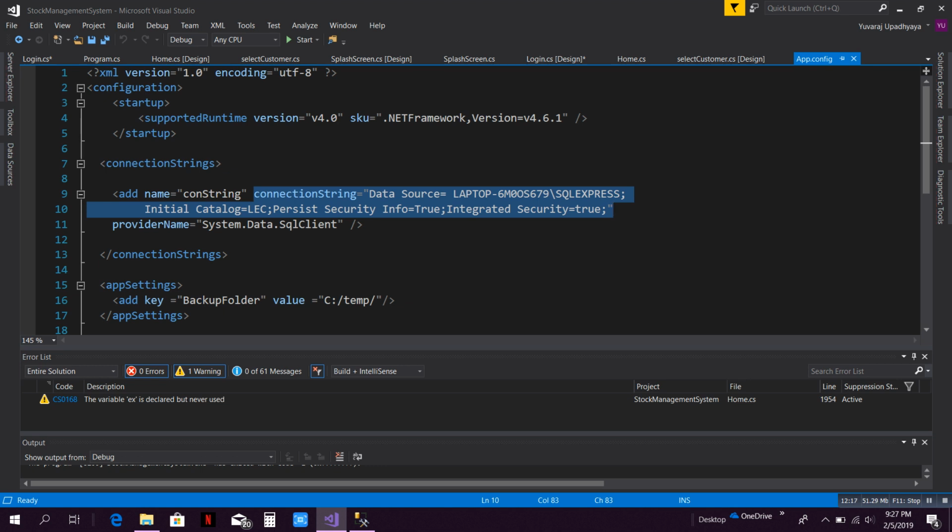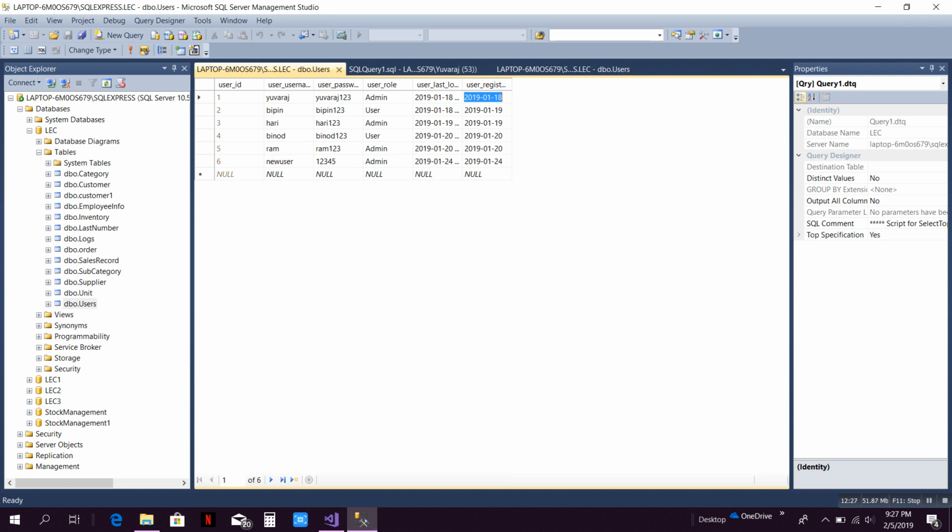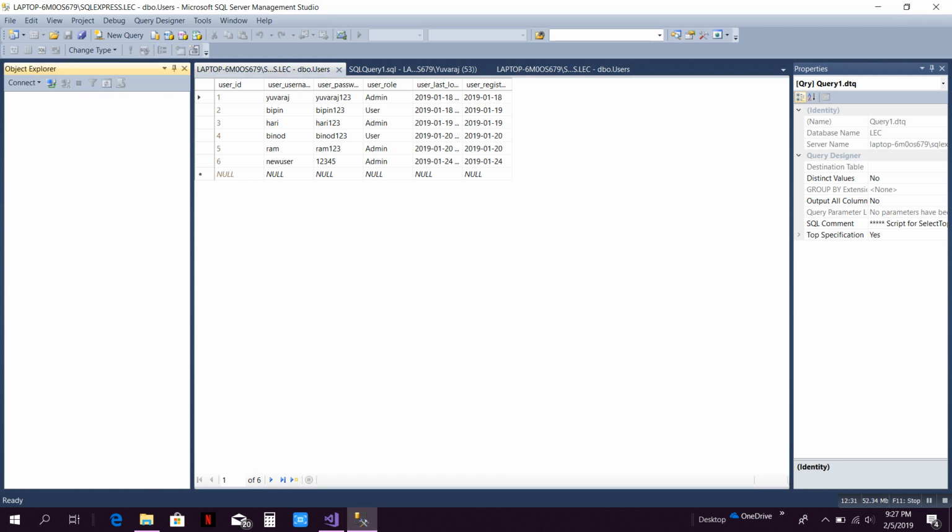In the connection string you have to give the data source. This data source is the same as your server name. Inside SQL Server you just close your connection and close all your tabs. Now again try to connect.